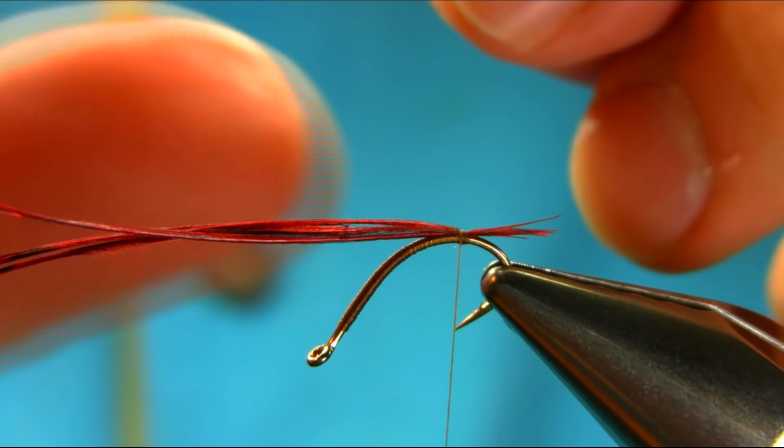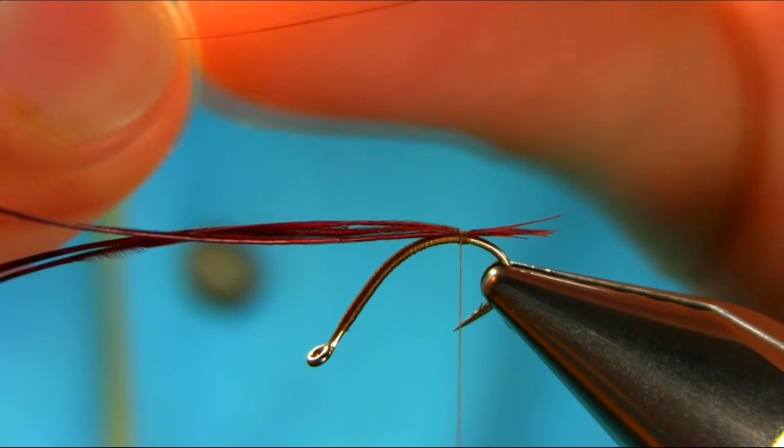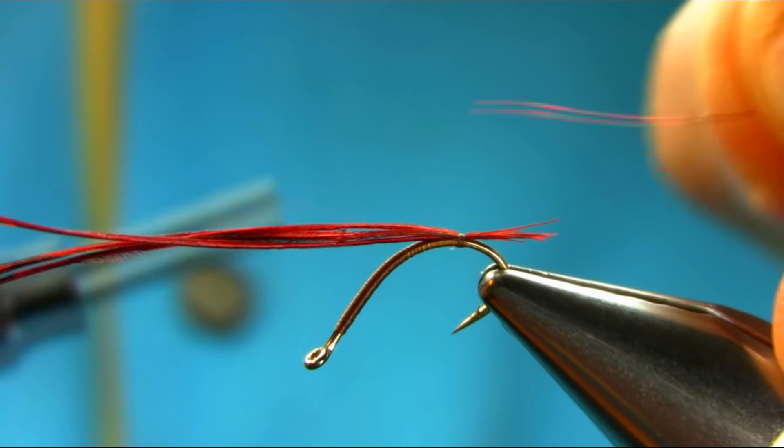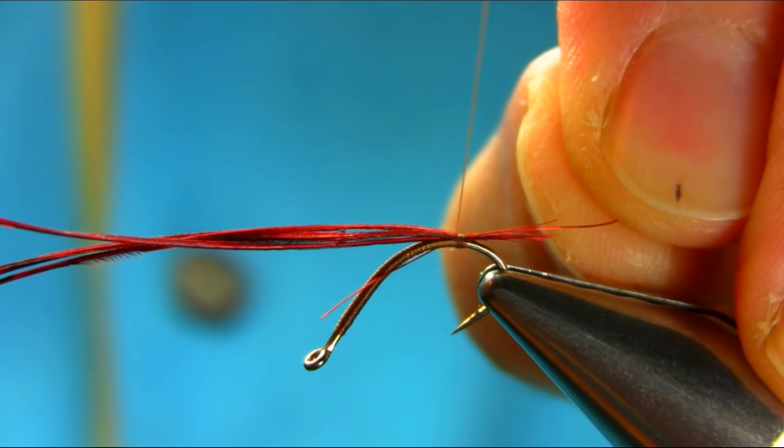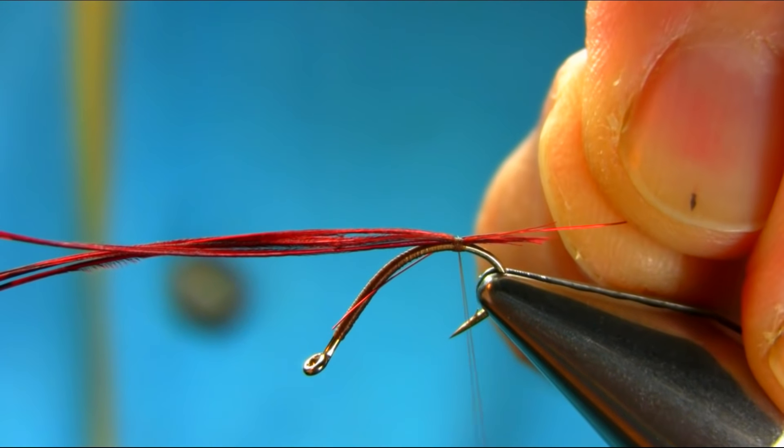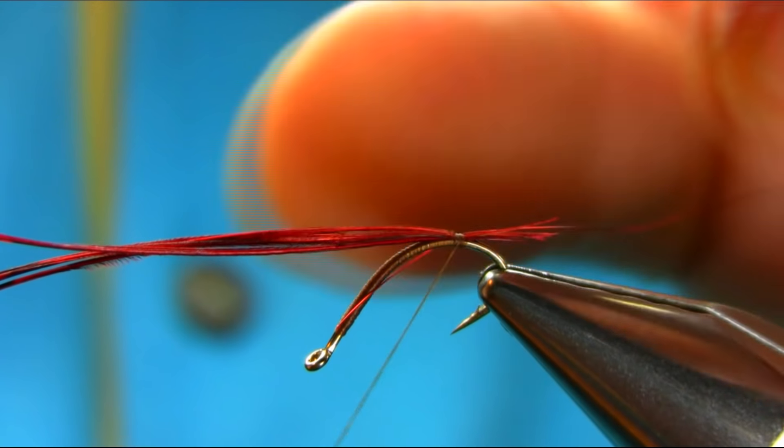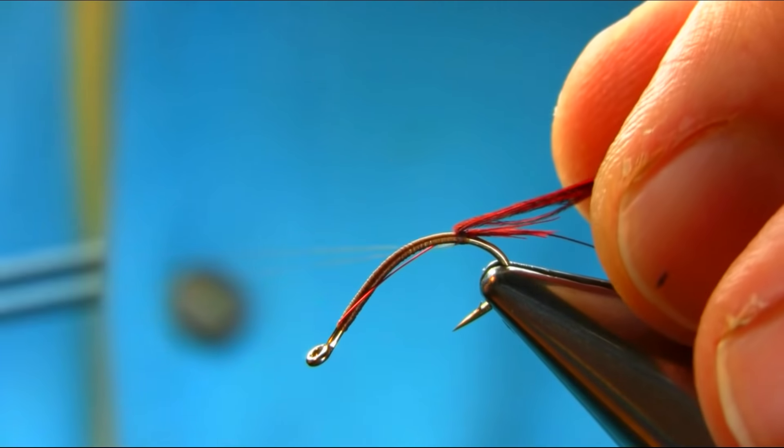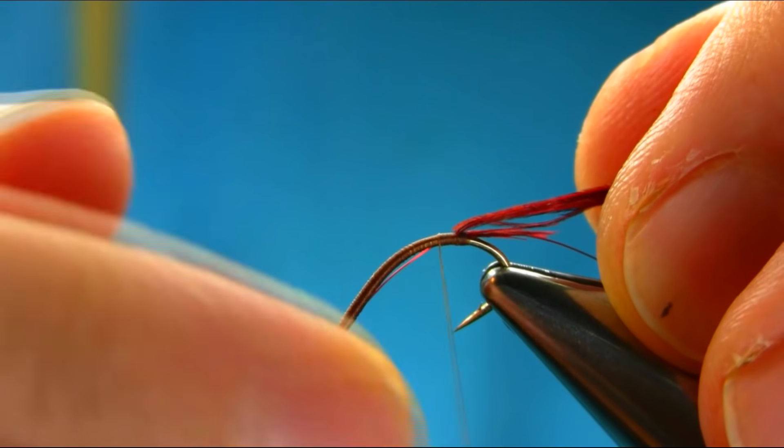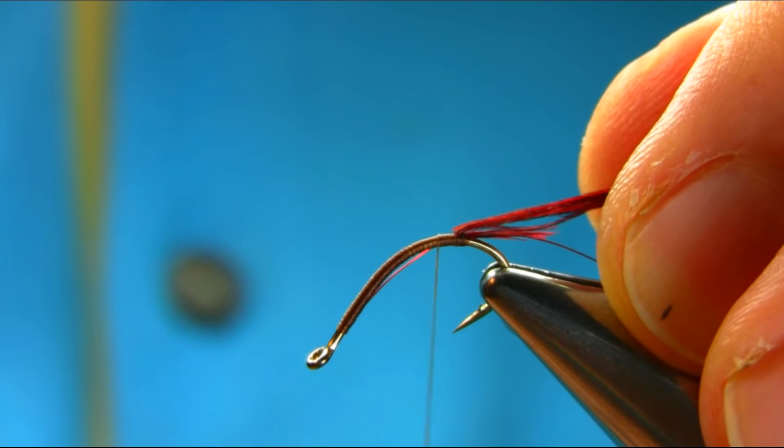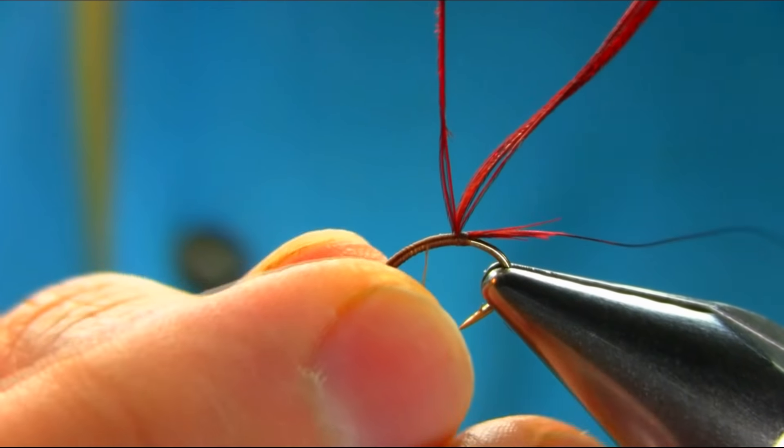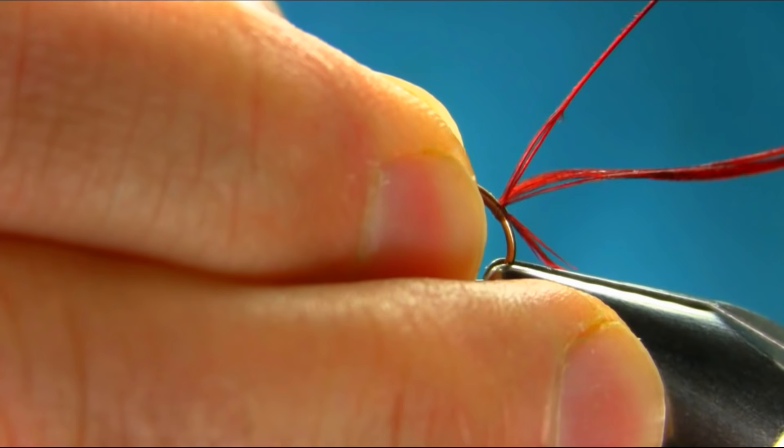And also I'm going to be adding copper wire in red or claret or wine color, so just catch it gently. And then make your nice and tight turns. Pull this fiber back and catch the wire only. As you go along, make sure you shape up the body. Now put your hook back to the normal position.